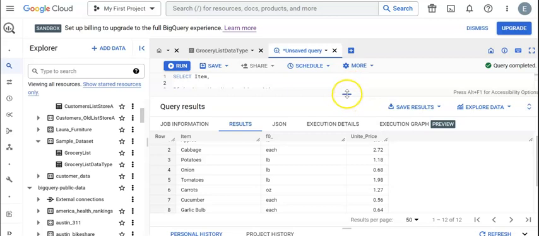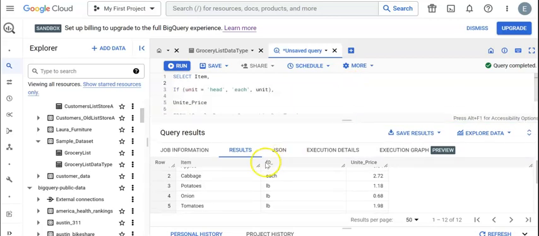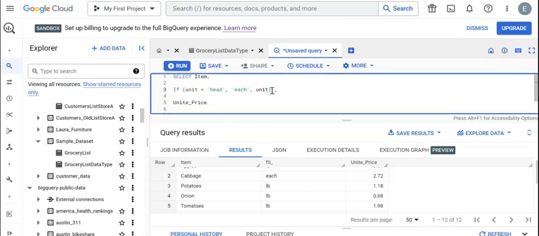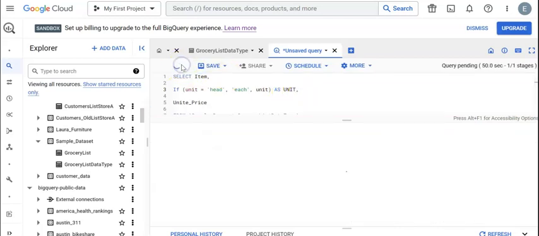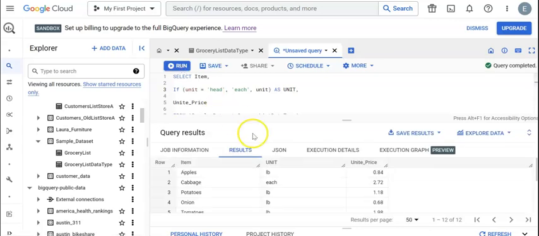One thing, you can change the name of the column. By default, you're going to see an automatic column name. So I would like to give it a name, as unit. I just put a capital letter. Now run it. The column changes to unit. It's the same thing.